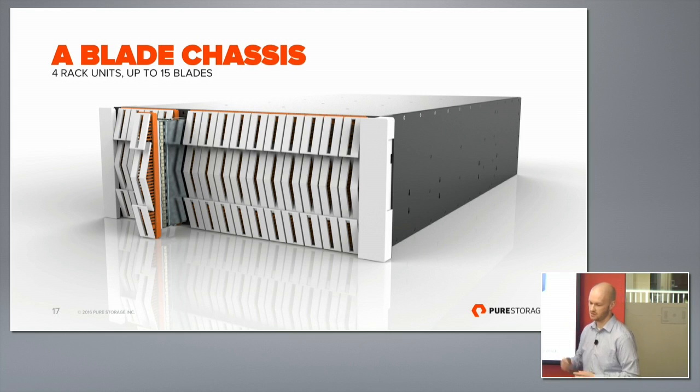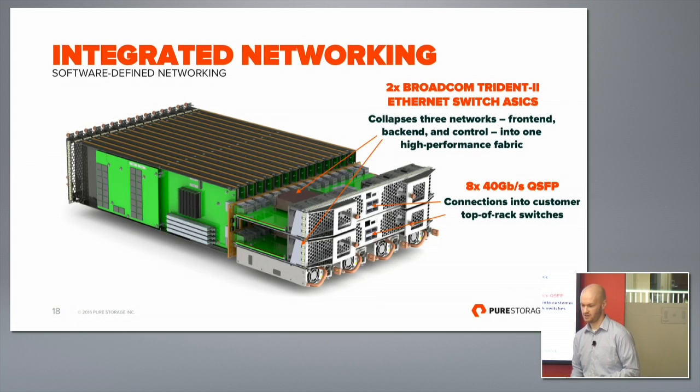And so this, as you've seen, is our overall chassis structure. But let's get to what's inside of it. We've got the demo units over here that you can see. What's actually inside of this thing? Let's start by looking at the networking aspects. What have we done to integrate networking into the system?